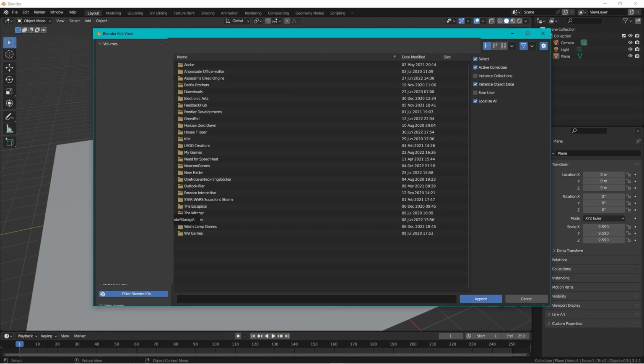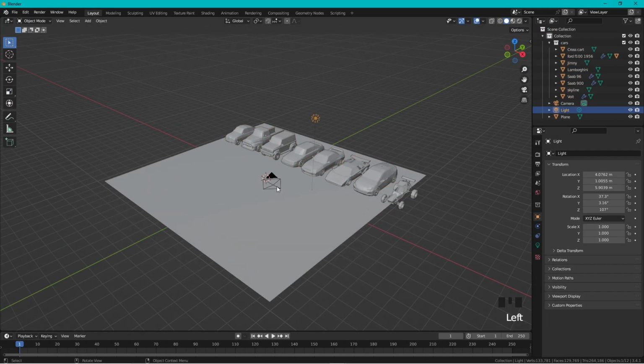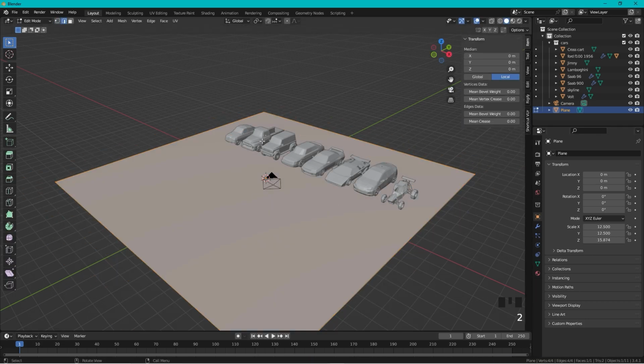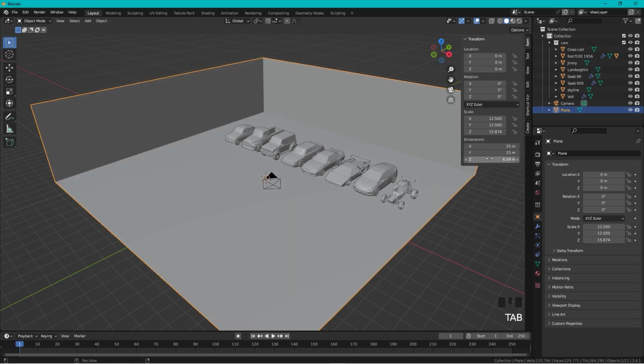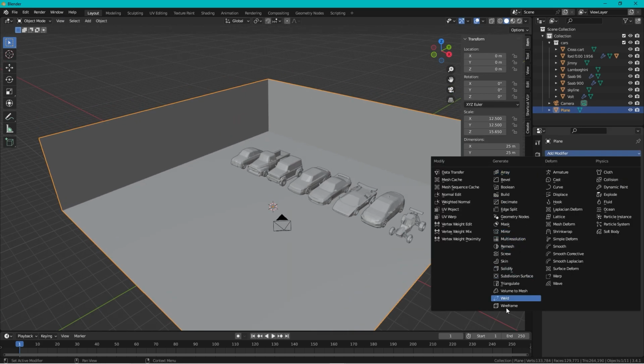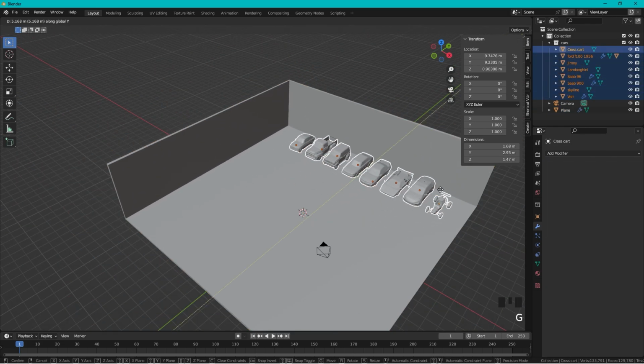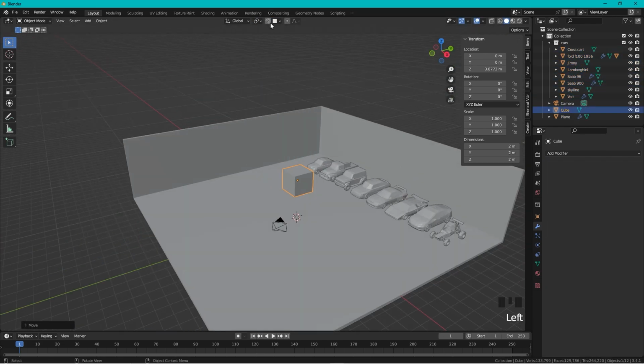Hi, okay, let's build a low poly isometric garage for my cars. So I start out by appending in all the cars from the other file, and then I start with the walls and the ground for the cars and the size I think I will need for the cars. And then I start making the object.